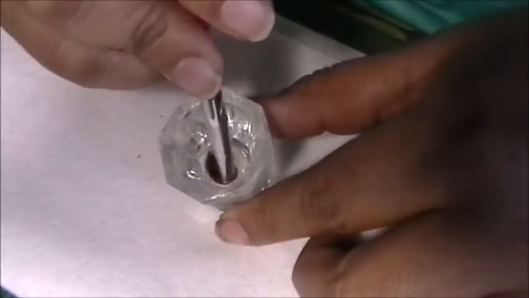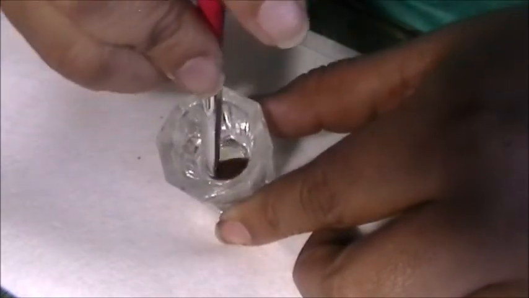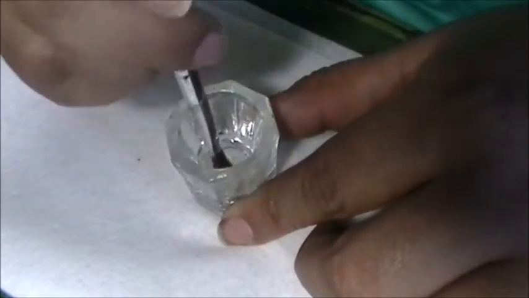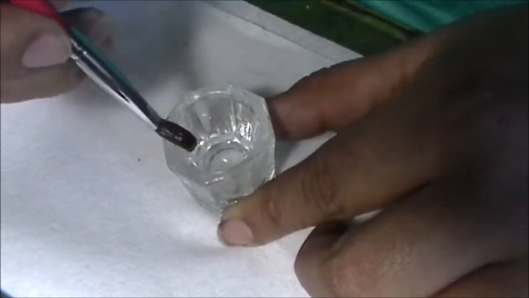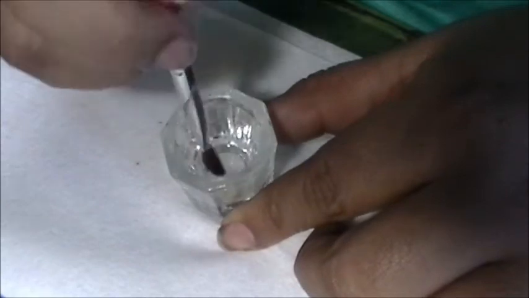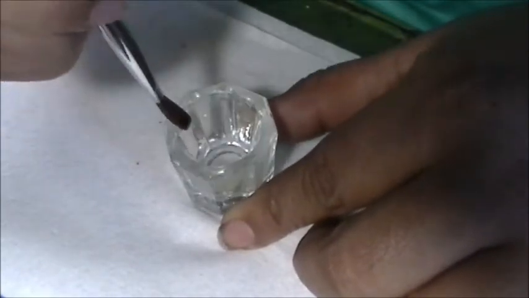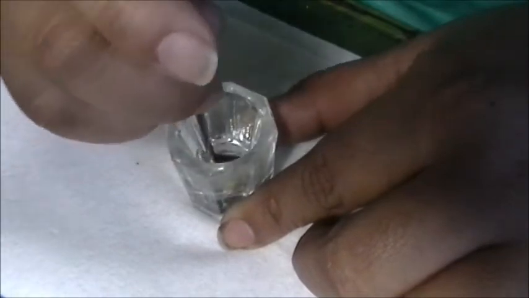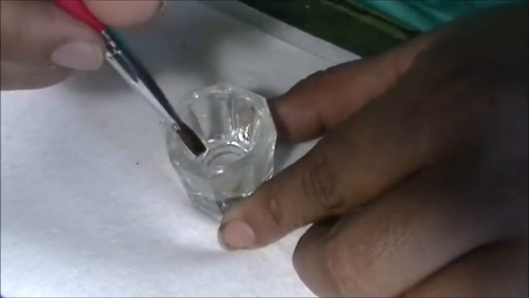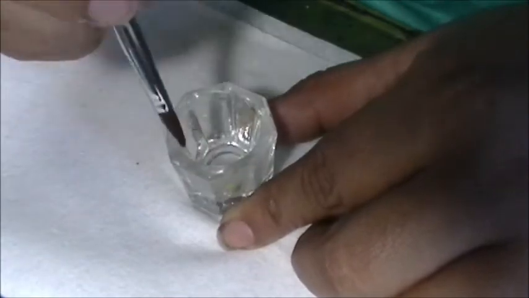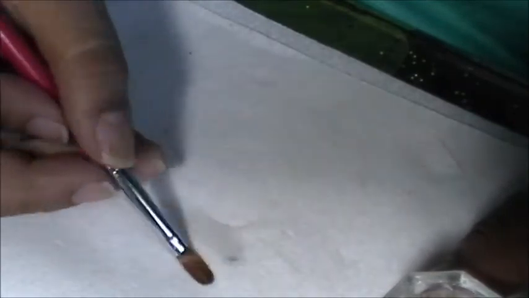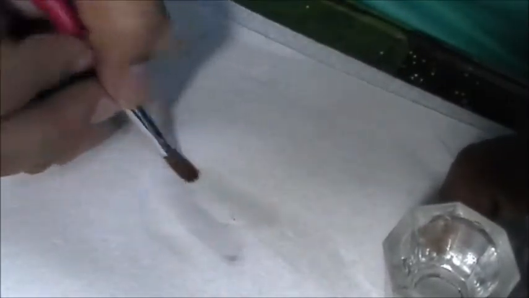And now what I'm doing is in this little dish with monomer, I am actually trying to take all the bubbles out of my brush and I'm trying to make it soft, and just cleaning it, trying to make it wet enough so that I can clean it, make it soft. You see me dipping in and out of the brush. And then after that what I do is I clean it flat.